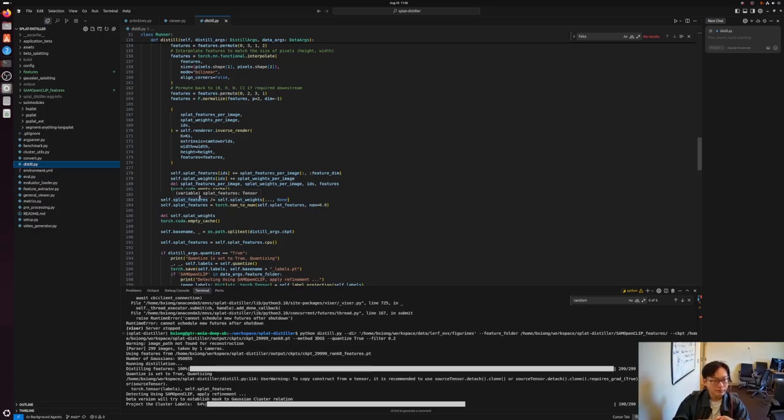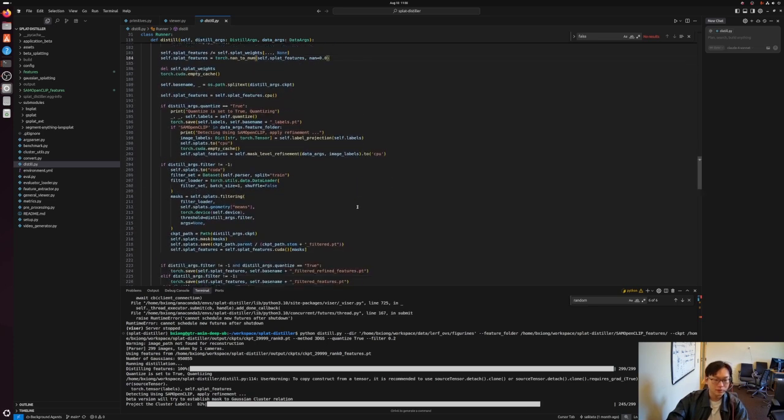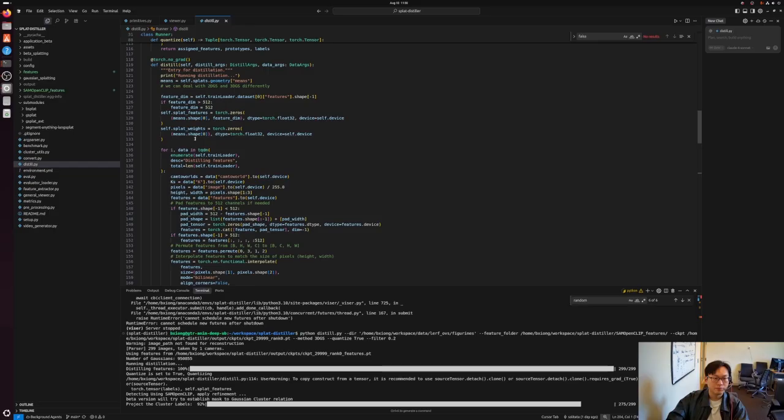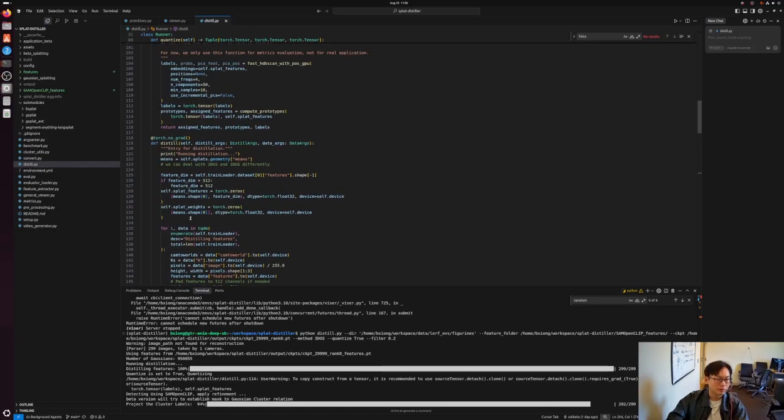So our published version should not do that part for benchmarking. But if you want to modify it for your own use, you can just directly put this part, like distill args filter, before distillation, before this for loop, then it's much faster.